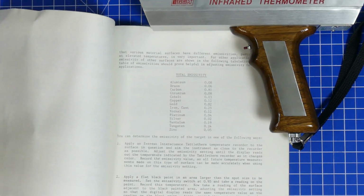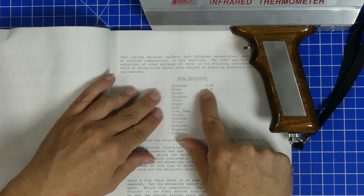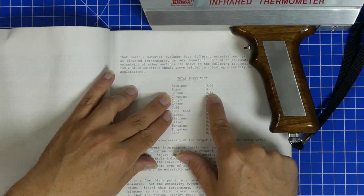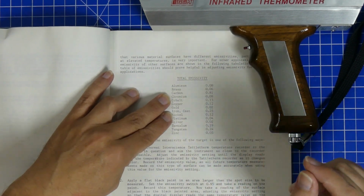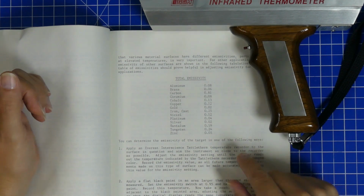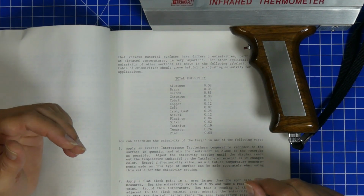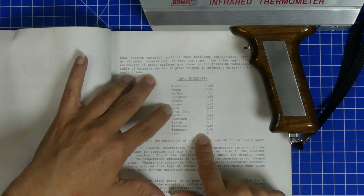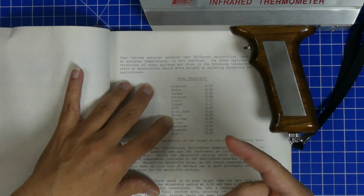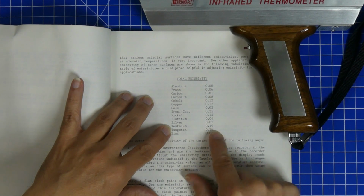explains everything about emissivity. For example, aluminium has an emissivity of 0.08, while carbon has 0.81. Black paint, matte black paint, has 0.95. That is why all devices that you can get today are preset to 0.95, because a black surface of paint has 0.95. But there are a lot of other things, like for example, copper 0.12, gold 0.02, nickel 0.12, tantalum. I've never had raw tantalum before, but it's 0.19.